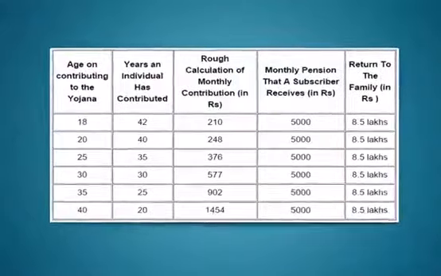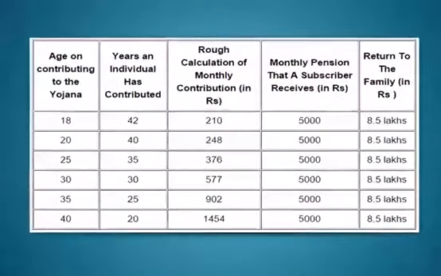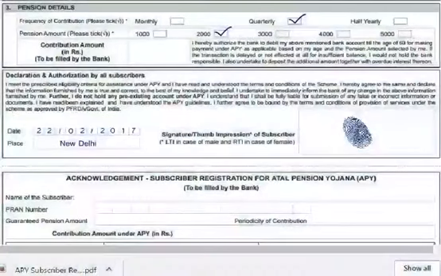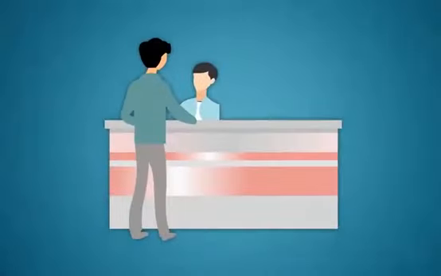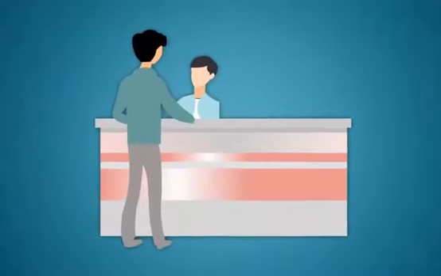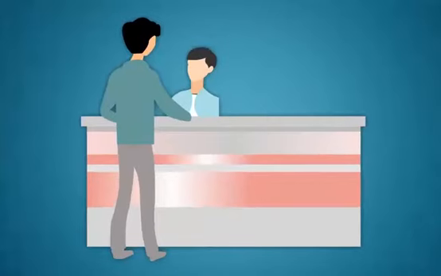Step 6. Based on the pension amount that you opt for, your premium every month would be deducted from your saving account automatically. You would have to consent to this in the form that you fill for the scheme. Step 7. Once you have filled all of these, you can inquire with the executive at the bank if they need any additional document with the form, and they would help you complete the formalities.